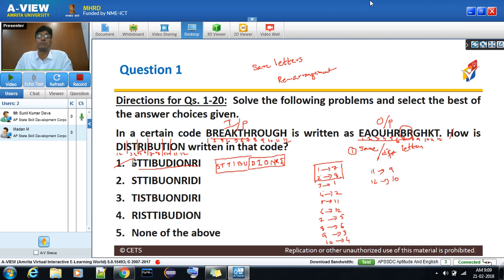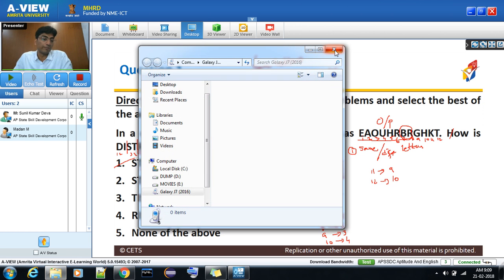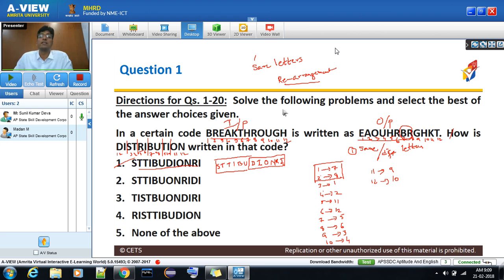This is one of the models, which is what we call the rearrangement model. What happens in a rearrangement model? We take the same letters and we change the positions based on some logic. Many times in the exam, you don't need the actual logic. You just need to know what happened in the example word and replicate. Now let us check out one more model.